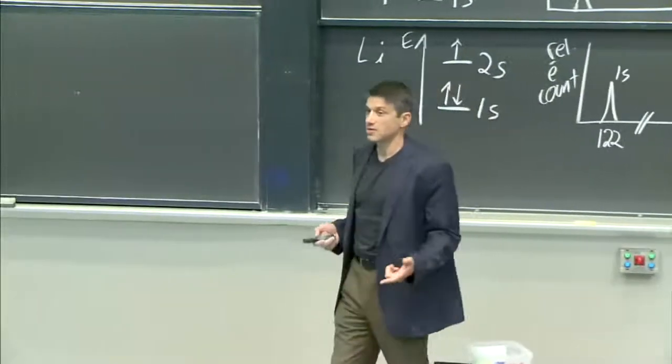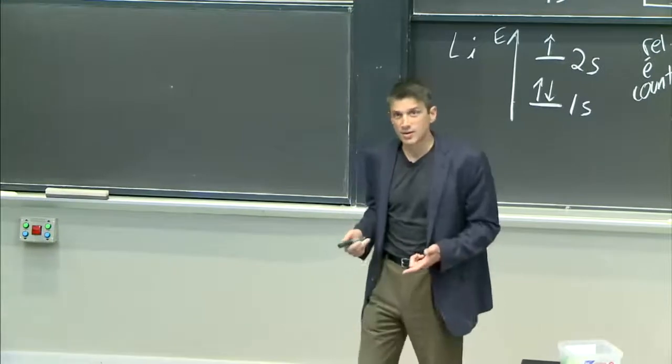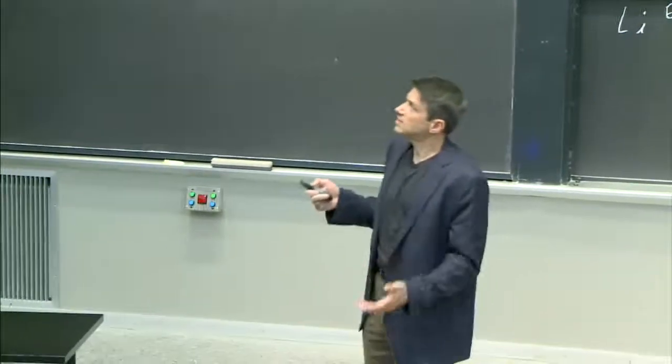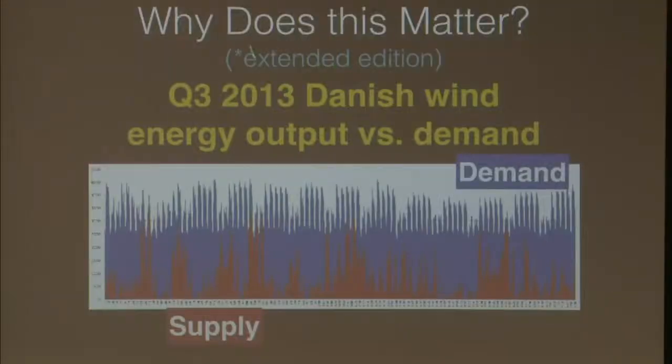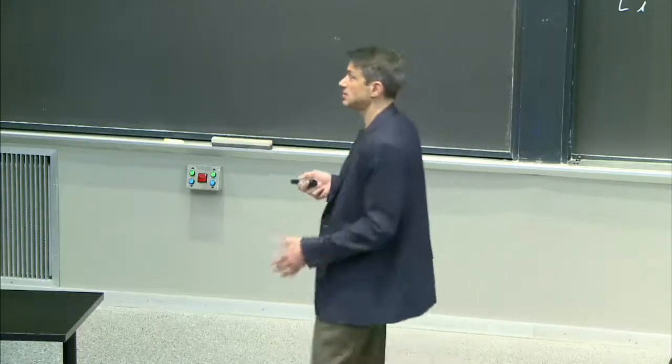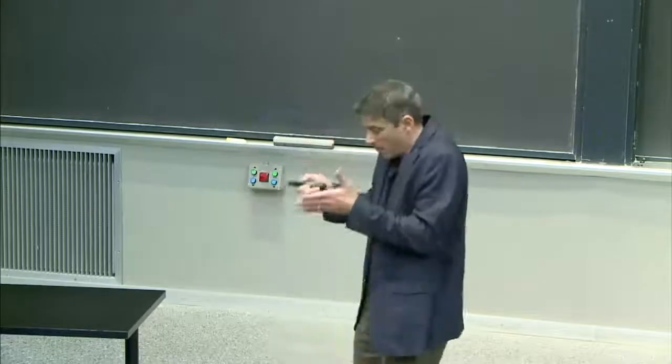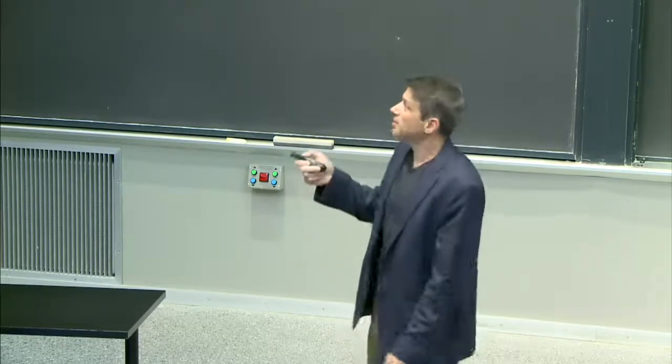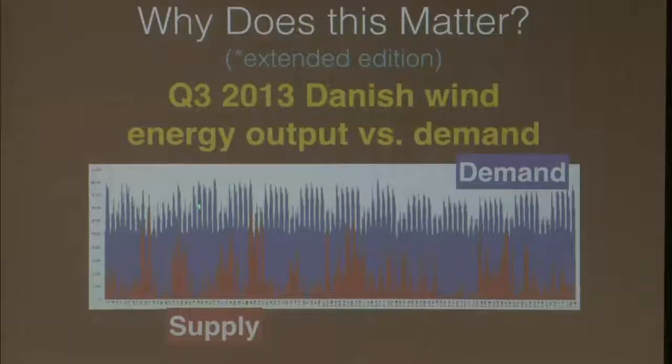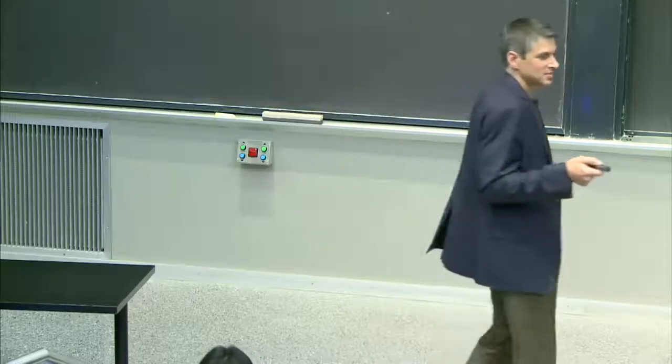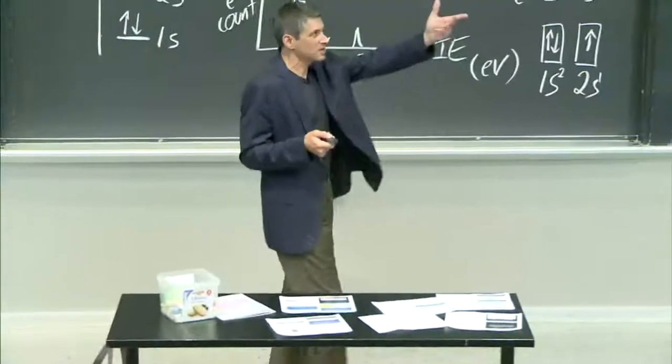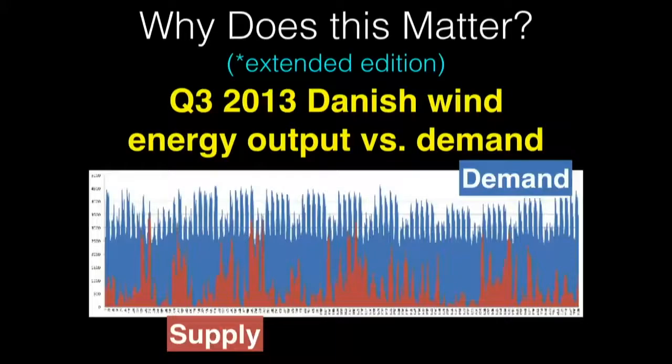43% in 2014, 43% of all the electrical energy in Denmark came from wind. It's higher now. But see, this is a quarter of the Danish wind. Over a three-month period, this is how much we need energy, electricity. But look at the wind supply. Sometimes it's really there for us. Sometimes it's not at all there. Sometimes it's predictable. Sometimes it's not at all predictable. With that much of your electricity coming from this type of unreliable resource, that is a huge challenge.